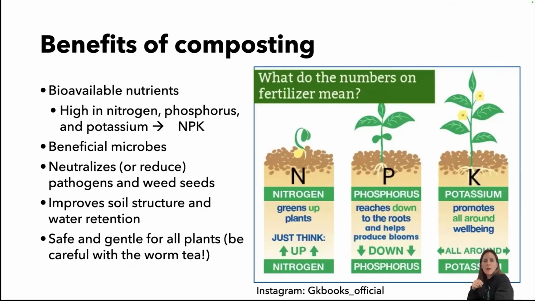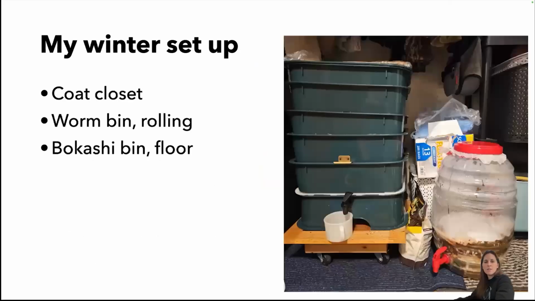And then compost also helps improve the soil structure and water retention. And so plants are less likely to dry out between waterings when properly composted. And then, generally speaking, compost is a safe and gentle way to fertilize plants, especially as compared to commercial fertilizers that have a reputation of burning the plants. And so with compost, you generally don't have that particular concern.